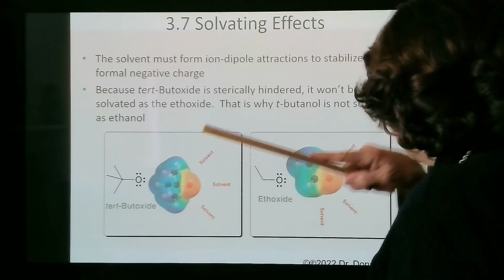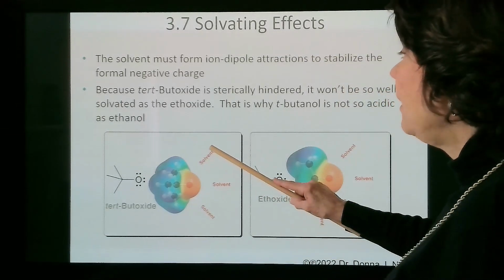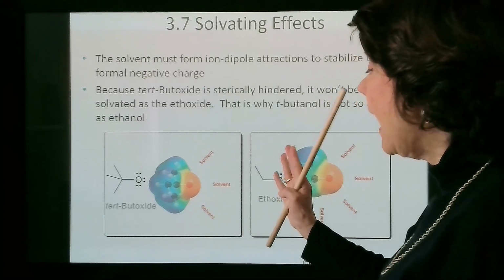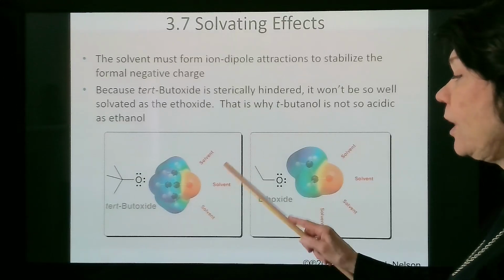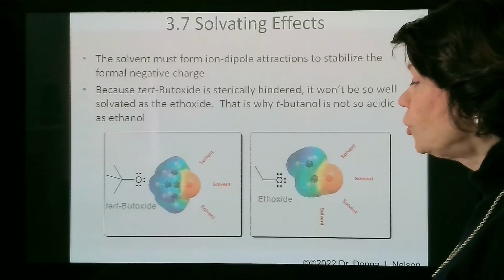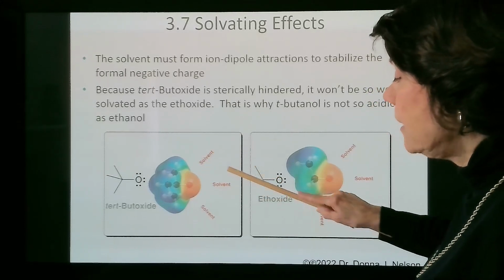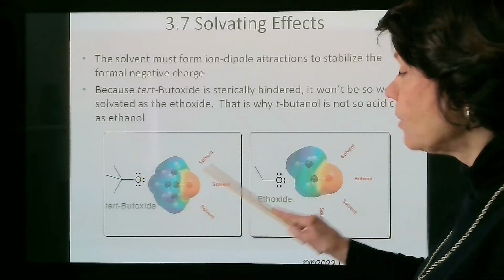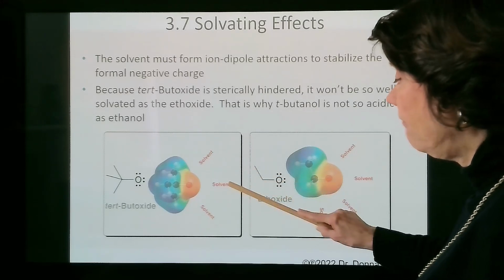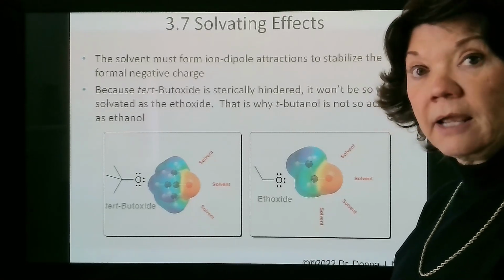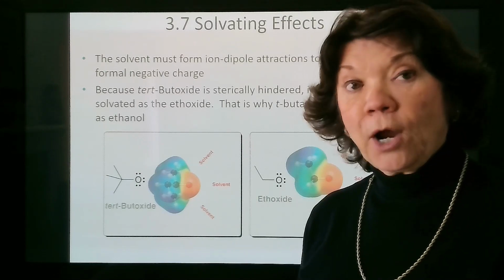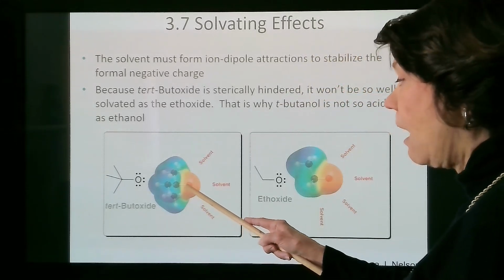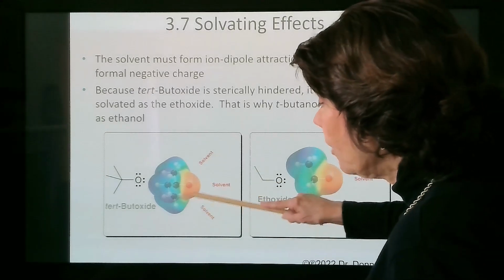So what you have is a negative charge which is stabilized by these ion dipole interactions, where you have partially positive, partially negative, partially positive, partially negative. And when those molecules that are capable of creating these dipoles come in and get close to it, the negative charge is effectively borne out here on the ends of these solvents. So the negative charge is spread out instead of being focused just on that one atom. Anything that can be done to spread out a charge or unpaired electron density stabilizes that molecule. And so this molecule is stabilized when these solvents get up close to the center of negative charge.